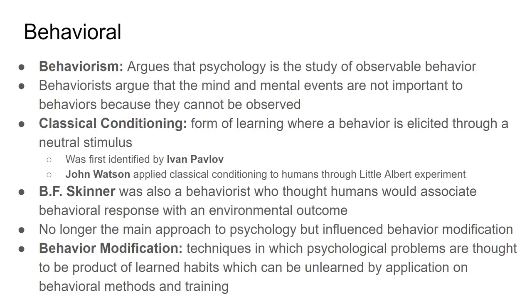One of the more classical and famous approaches is behavioral psychology, or behaviorism. Behaviorism holds that psychology is the study of observable behavior — actions of people or organisms that we can actually see, giving us empirical evidence for conclusions. Behaviorists focus on observable behaviors and discount the idea of mind and mental events because those can't be observed or recorded with good evidence.